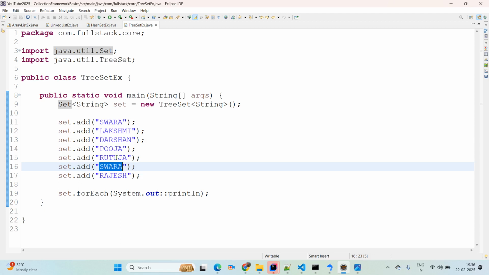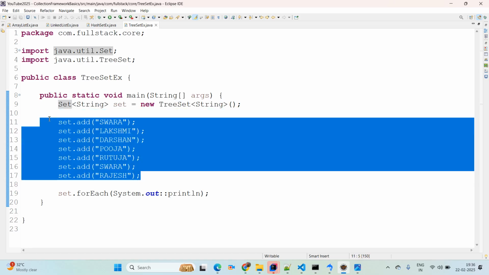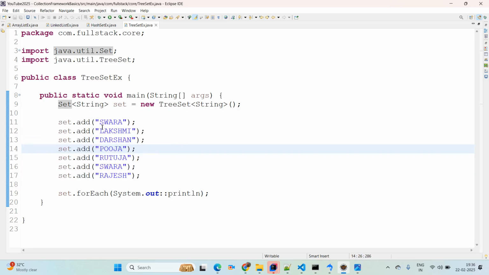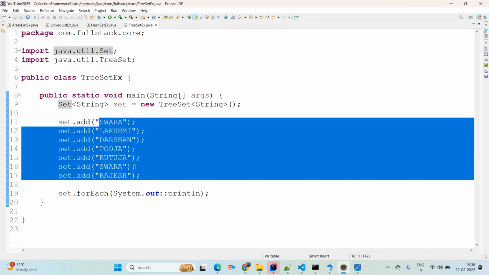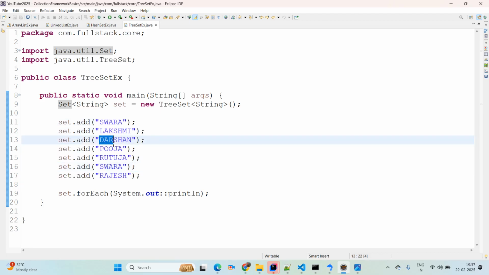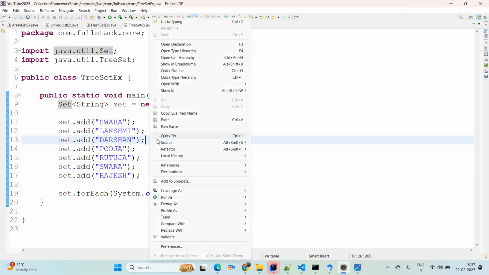Numeric values get more priority, but here we don't have any numeric values. We have alphabetic values. It will start from A to Z, because TreeSet maintains the order. TreeSet follows the order. Then which comes first here? Whatever is first alphabetically. As my understanding, it is Darshan. It will print Darshan. Then see the screen.